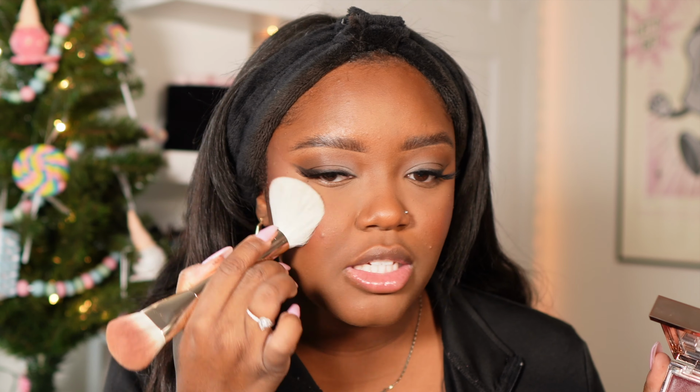Taking the powder side, just gonna tap into it like this and then just tap to blend because this is how I saw Patrick does it. Wow, this side is a lot more flimsy and fluffy. Ooh, yeah, I like how soft this side of the brush makes the blush look. It's gonna give you an airbrush kind of finish to the skin, which is really pretty. We can sit here all day and apply blush. It's definitely one of my favorite brush purchases from him.